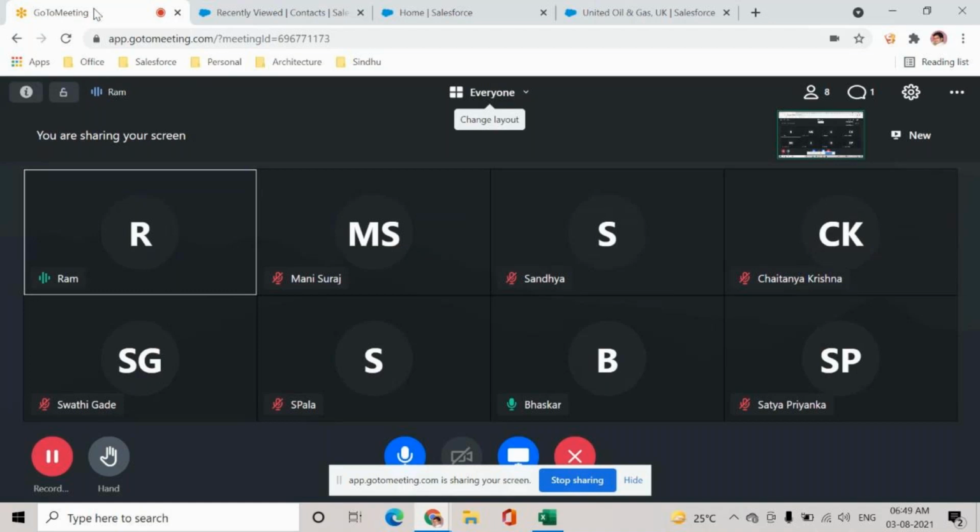So let us go with a specific format so that it will be easy. Or if you feel like, okay Ram, we need the features first and then we'll discuss the examples later, I'm okay with that also. Okay.